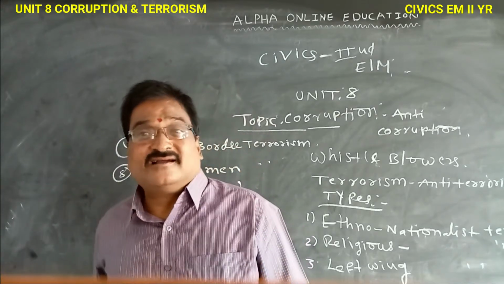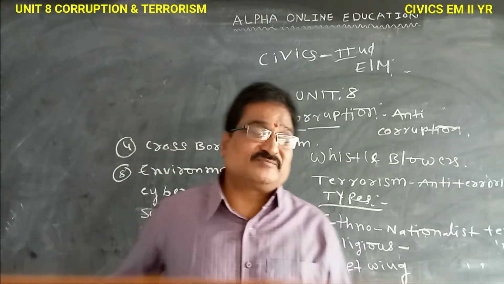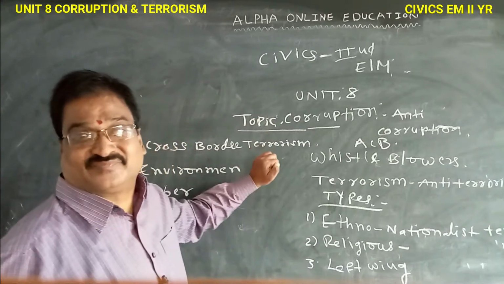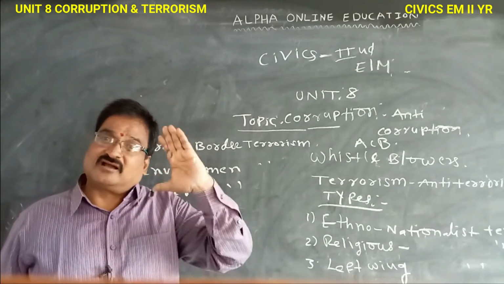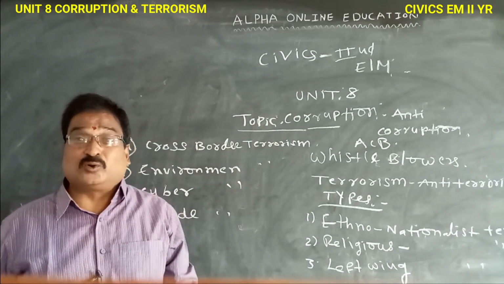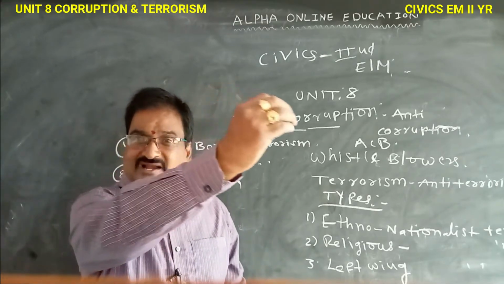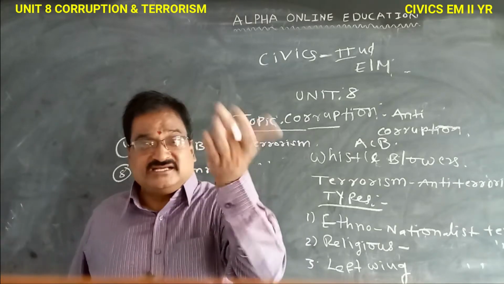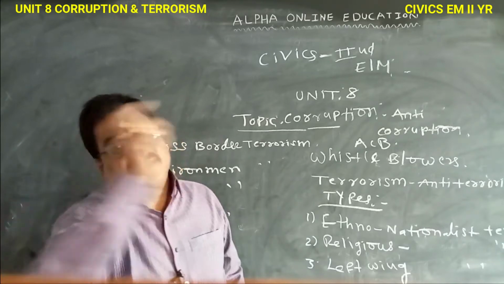So the government established the Anti-Corruption Bureau, the ACB. It fights against the corruption. When the people give their support to the ACB, at that time the corruption is gone. But now the people do not support the ACB. They give some money to the department and those who give money get their work completed first. That way is not correct.